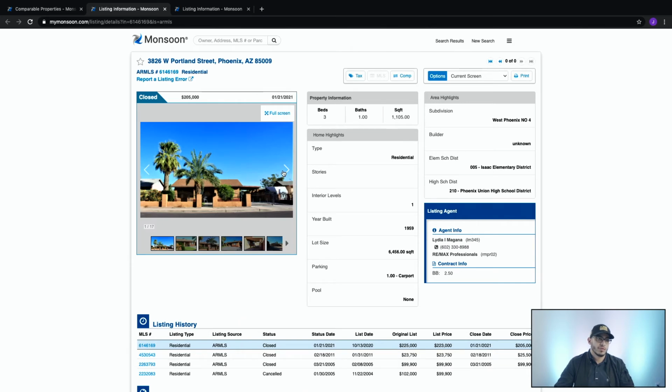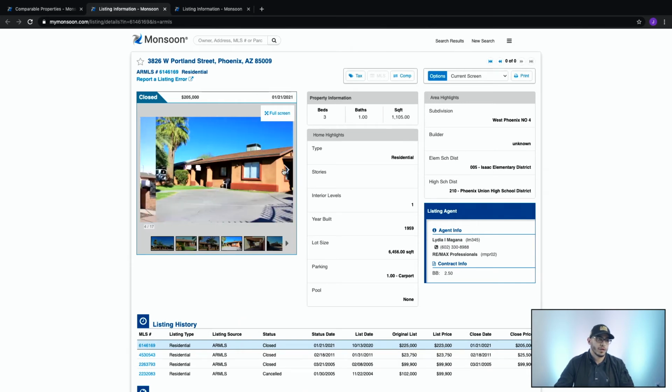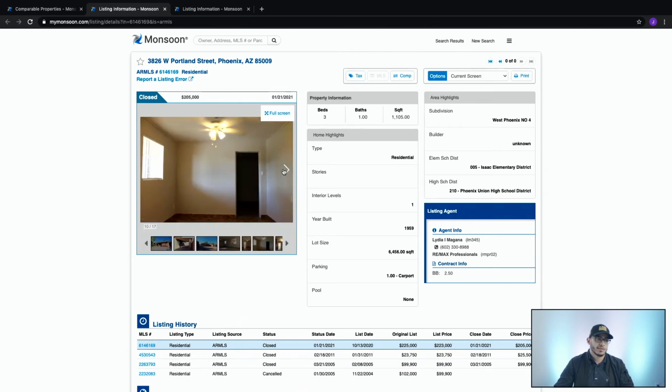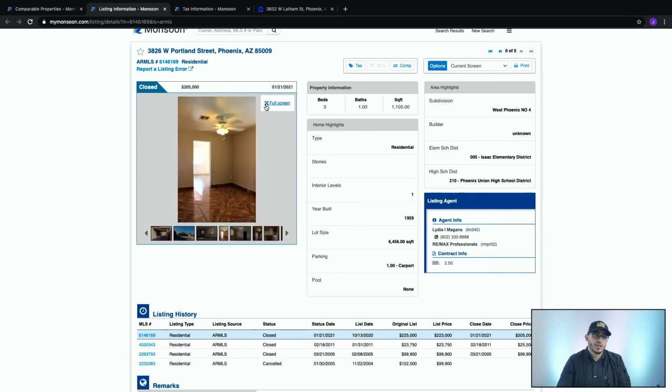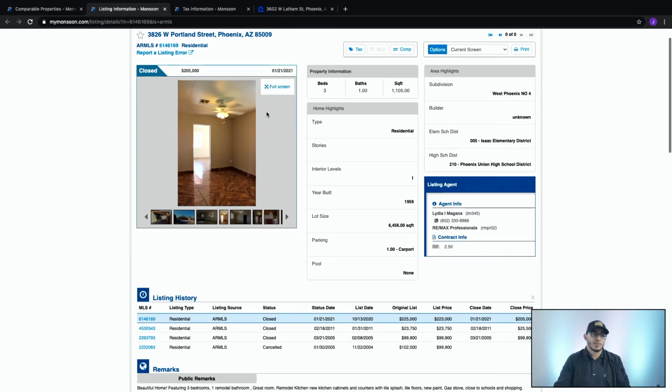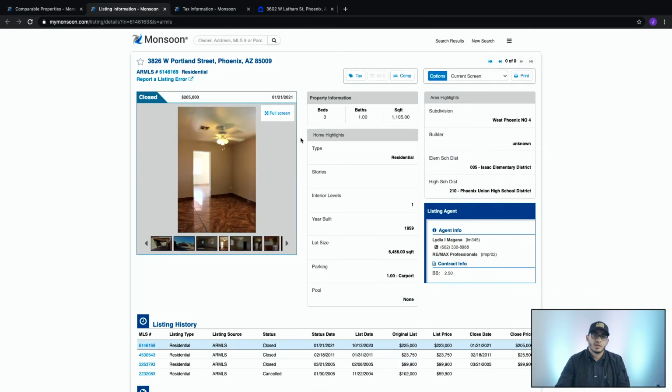What we're gonna do is click the listing and see what kind of properties these are. So we have a 3-1, 1,100 square foot property. Not the greatest landscaping, pretty as is, but in this area, it's not the worst thing. And this property sold at 205. So that puts us right on the money. This property sold as is at 85% of the value. And the other one sold at investor price, which is 70% of ARV. So right now, I feel pretty confident in a 240 ARV.